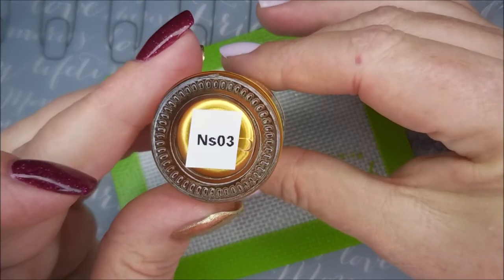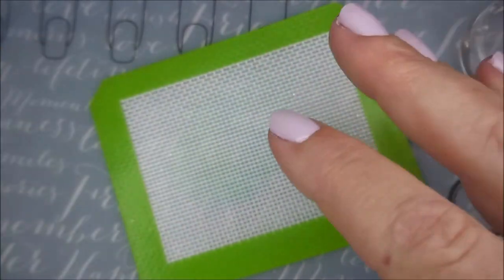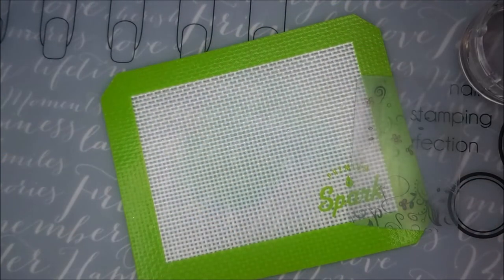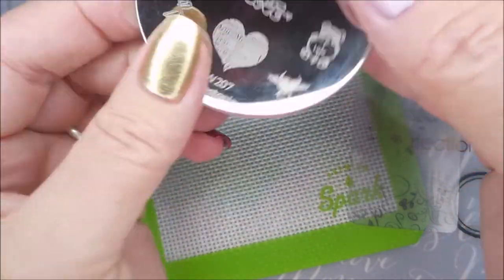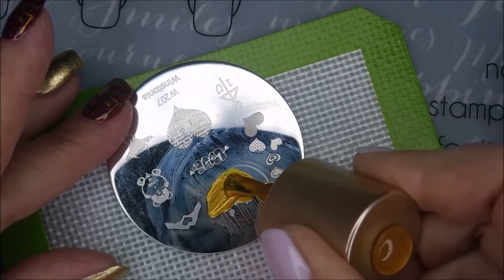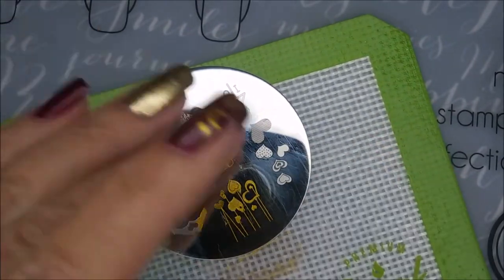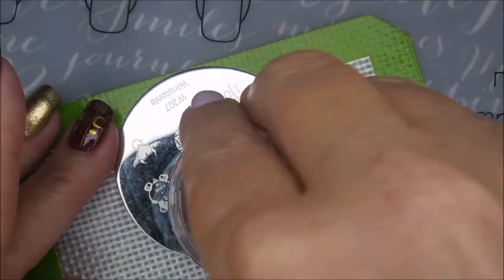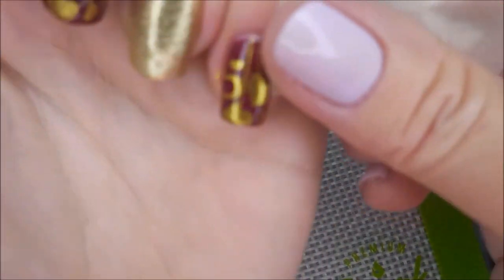I'll be stamping with Nicole Diary in SO3, the gold, today. I'll be using my monocle stamper, my clear jelly scraper, and the Winstonia plate W207. It's got a lot of hearts on it. Lots of different ones. So I'm going to use this little ornament hearts or hanging hearts on most of my nails, on the stamping ones, on all of them, actually.